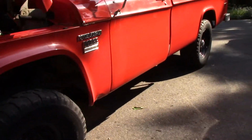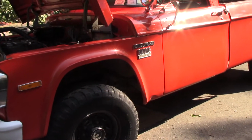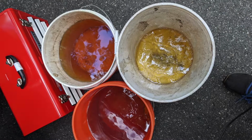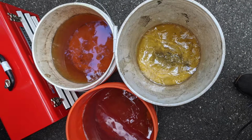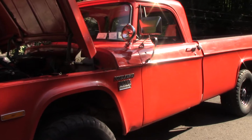So far, everything I've done to this truck, we'll just run down the line. I got it here, it didn't run right at all. So I started taking a look into it and the gas stunk. I ended up draining about 15 gallons of gasoline out of that tank, and it looked more like iced tea than gas. And it stunk like hell. I took some pictures and stuff, I'll throw it in here as I'm talking.